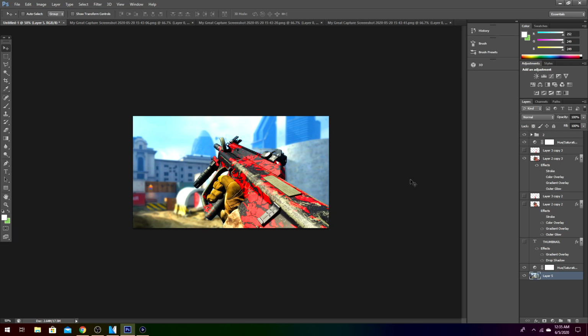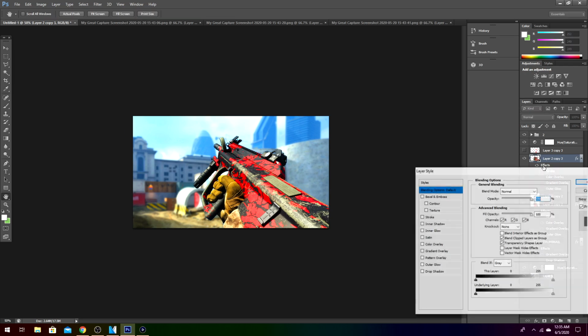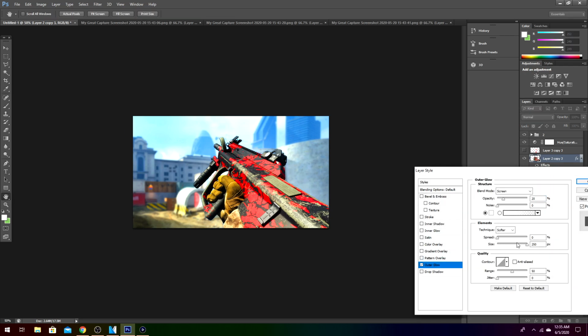What I do from here is go to the gun render, click layer 2, go to effects, and then go to outer glow. Then the size, I turn all the way up. So now it's all white, looks crazy. Just go to opacity and put it on around 20 or 21. That will give a nice little glow behind the gun. It really makes a huge difference for just a little thing.